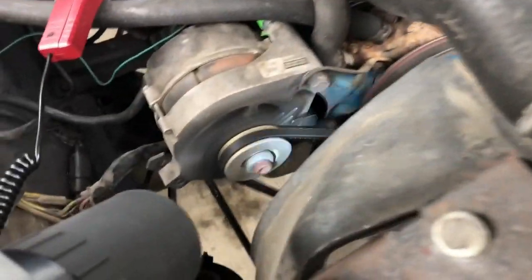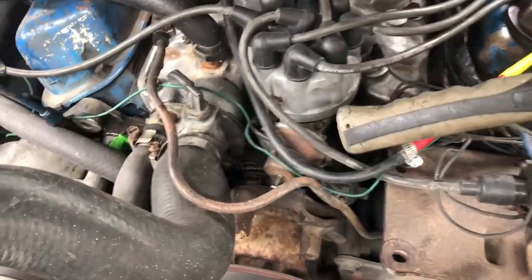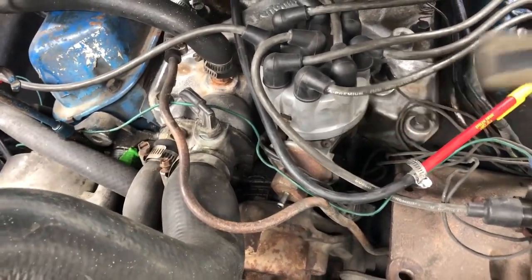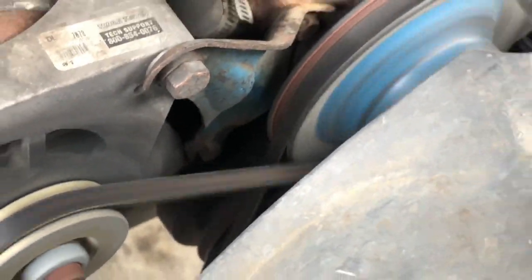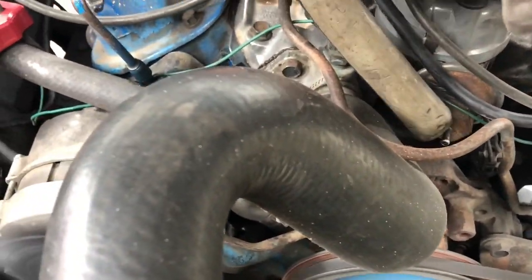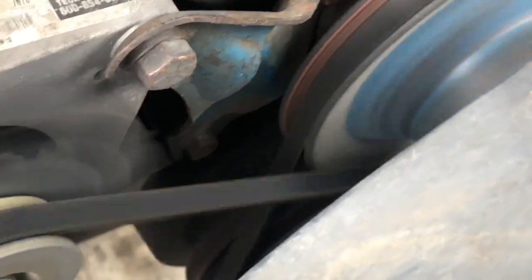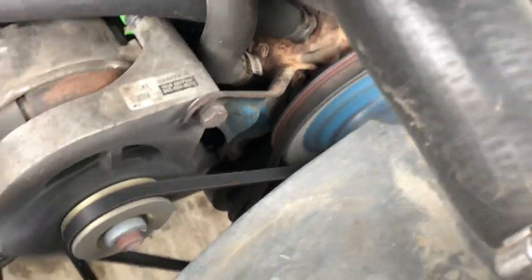Alright, so we got it running right now. You can see the mark right there and the indicator. In order to change when that happens, take your hammer and just give it a tap — that's pushing it over. You can see now you can't see the mark, so we're going to go back a little bit. There it is — that was pretty good. We might go back one more and we'll be good to go.